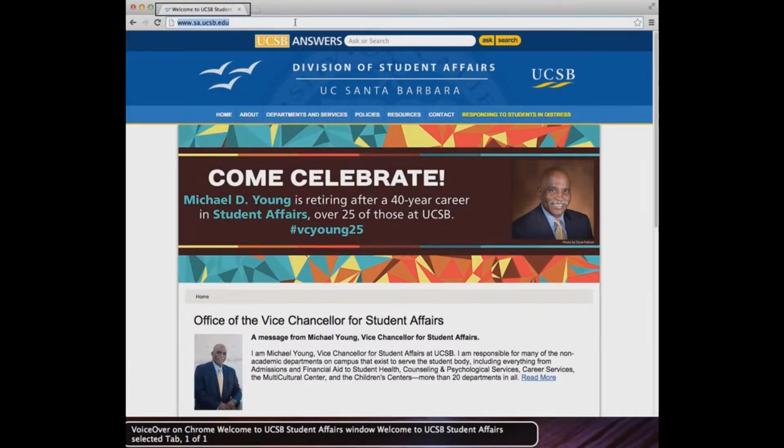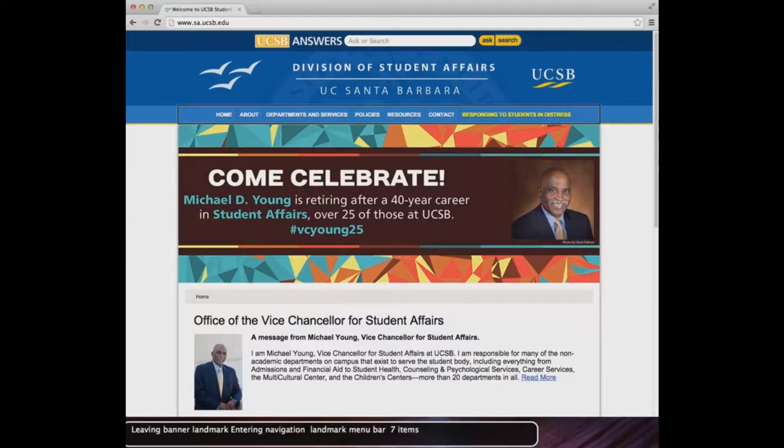VoiceOver on Chrome. Welcome to UCSB Student Affairs window. Welcome to UCSB Student. Chrome button. Leaving toolbar. Internal link. Skip to content. Ask a question or search. Edit text. Ask button. Search button. Entering banner landmark. Heading level 1, Division of Student Affairs. Leaving banner landmark. Entering navigation landmark.